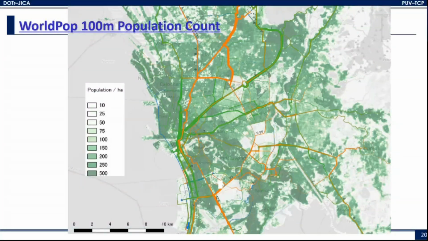And you can compare with the public transport routes. This is only for the jeepneys, buses and the UV Express. Compared with the route coverages, there is a more populated zone around there, so new routes shall be introduced. Such an exercise can also be conducted utilizing such an image.